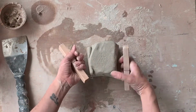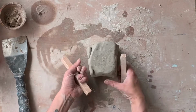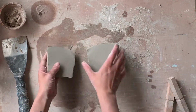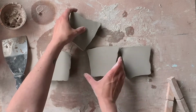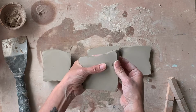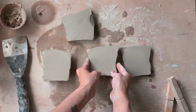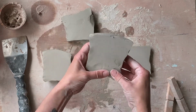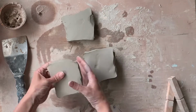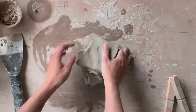I will now cut the clay into thinner slabs in order to check for air bubbles. This is an optional stage for your project, however, I wanted to show how important wedging is. As you can see on this particular slab, there is a small air bubble present, and there's also a small air bubble present in this one. So I will continue to wedge in order to attempt to remove all air bubbles.